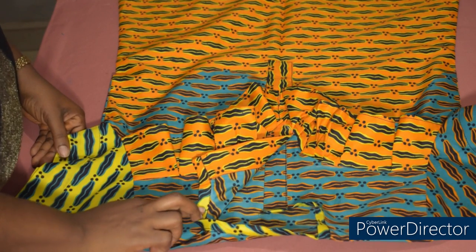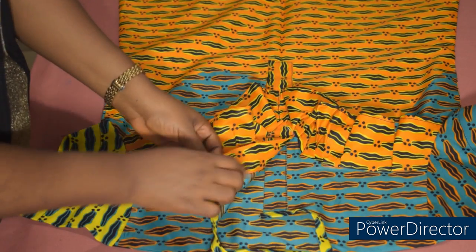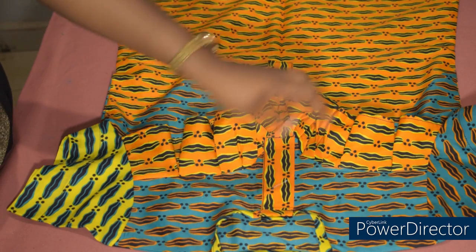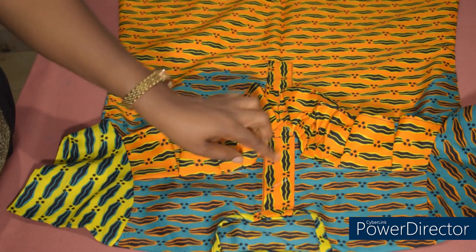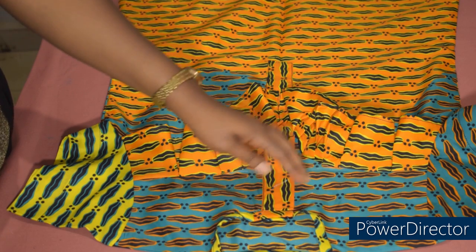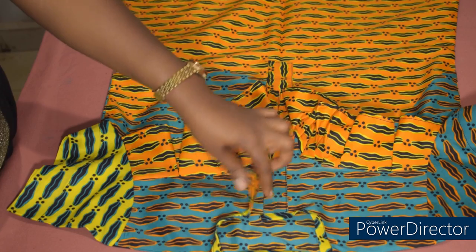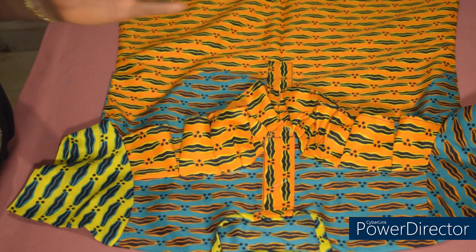So this is the neck, the placket. Please feel free to put any type of button you have. If you want, you can put pressing button, and if you want again, you can make a button hole, do cover button or any button, and then put here. For me, I'm going to put pressing button here and here so that it will not show outside. So feel free to do what you want.